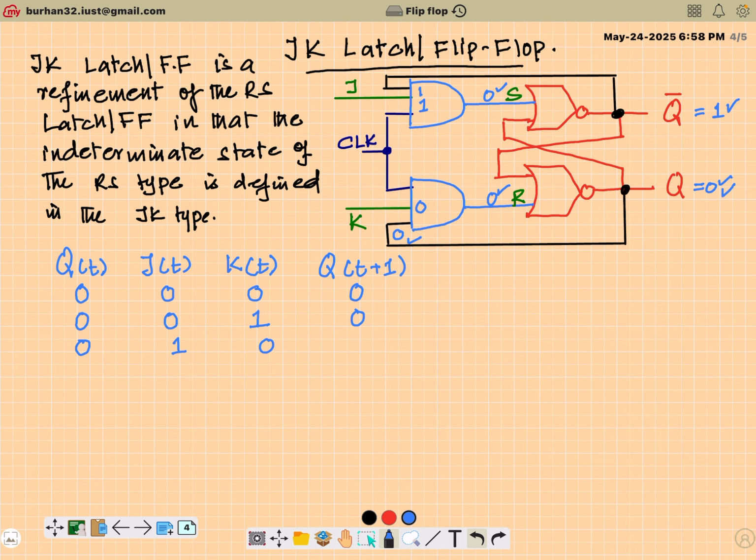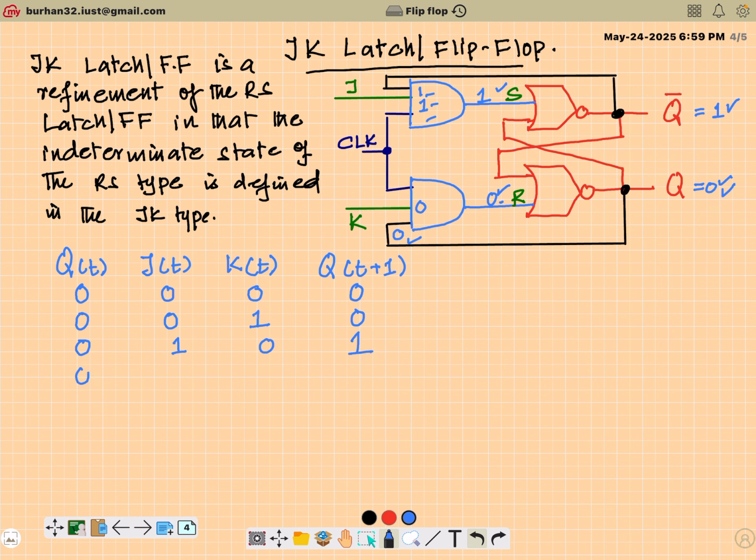Now if you look at the lower AND gate, both the inputs are 0. Even if the clock goes high, R will stay at 0. But in the upper gate, when the clock goes high, all the three inputs will be equivalent to 1. And when all the inputs of an AND gate are 1, the output of this gate is 1. So the basic SR latch, the core element, will have S equal to 1, R equal to 0. And from the basic SR behavior, we know this is the condition for the set state. So now my next state will be equivalent to 1.